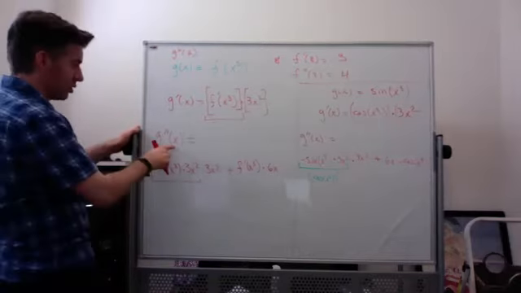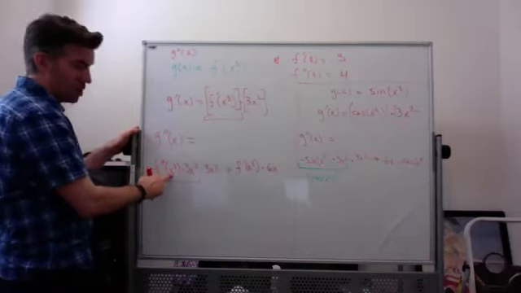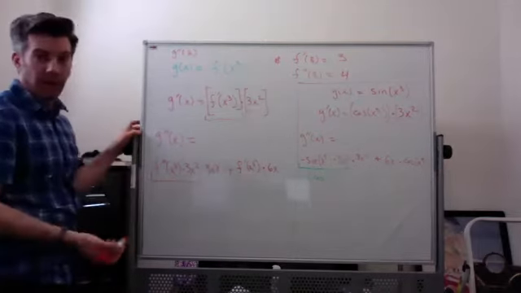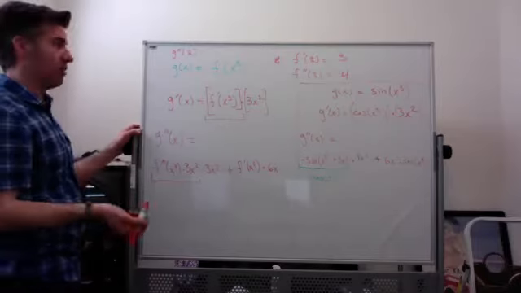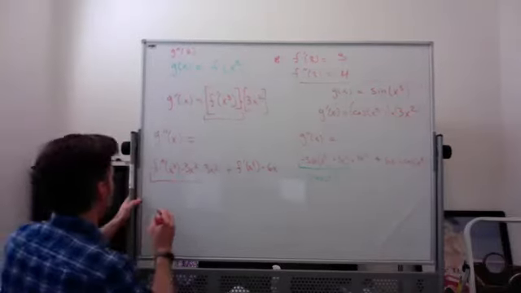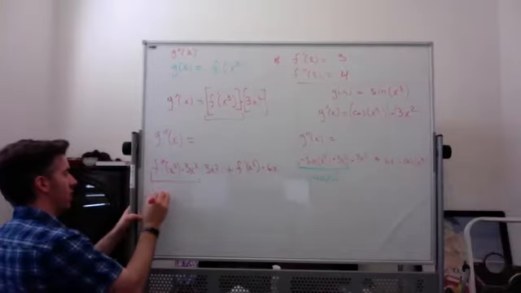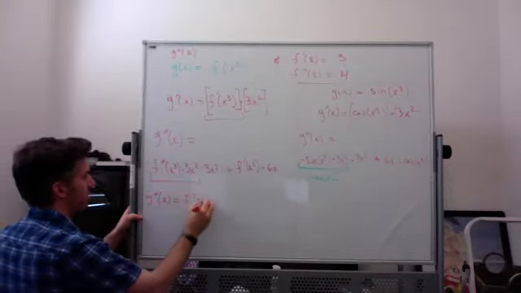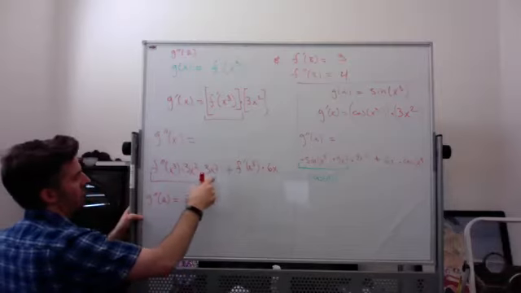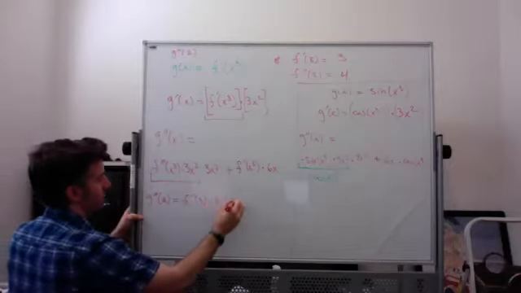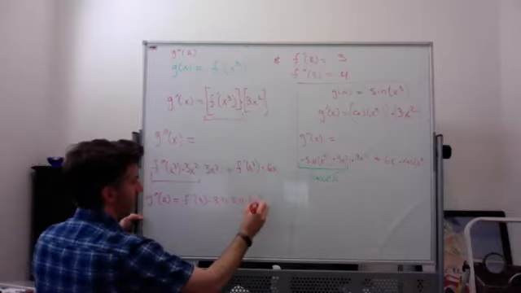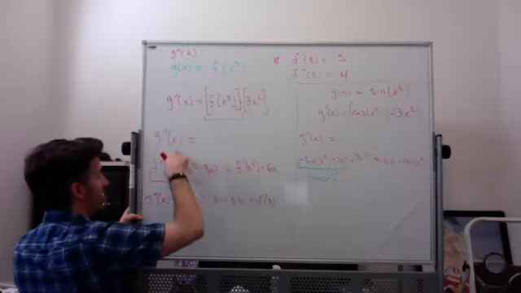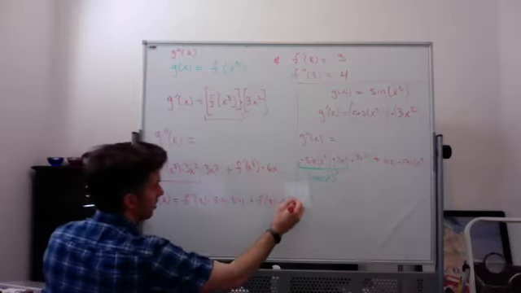Because when I plug in 2 for x, I'm going to get 2 cubed here in the f double prime and in the f prime. So I'll have to use f prime of 8 and f double prime of 8. So let's take a look. g double prime of 2 is going to be f double prime of 8 times 3 times 4, plus f prime of 8, again, I'm putting in 2 for x, times 6 times 2.